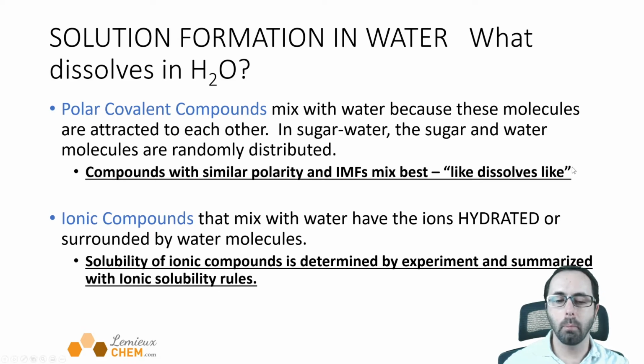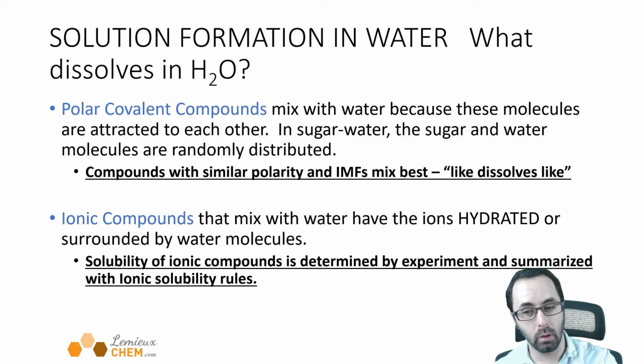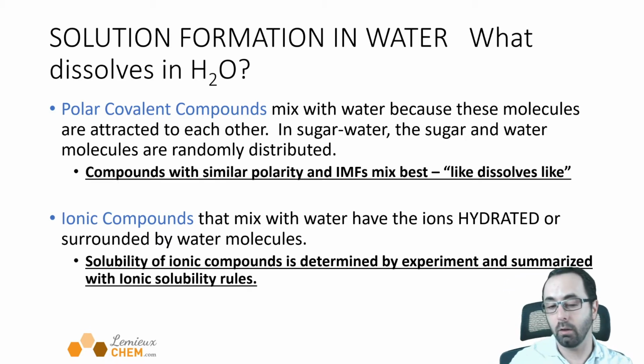So to determine the solubility of ionic compounds, we use the ionic solubility rules, which we talked about earlier. And now I'm going to give you mixtures of ionic and covalent compounds and ask you which of these are soluble in water. Before you can decide, you have to note whether the compound is ionic or covalent. If it's covalent, you have to decide if it's polar or not, which is a lot harder than if it's ionic. You just go to the ionic solubility rules and use those to determine if it's soluble or not.